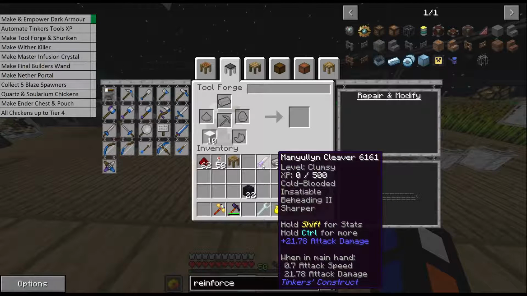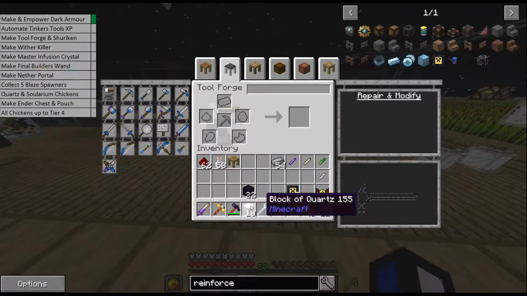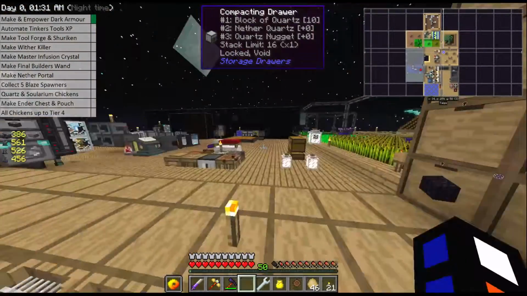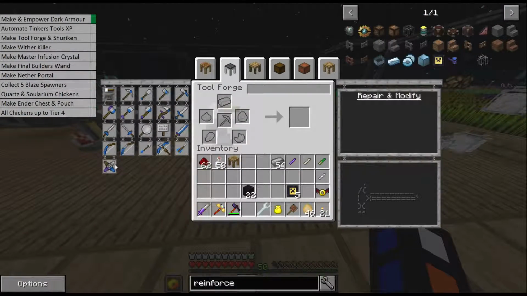We can now tick off the plus 20 achievement, and we're going to use this in a minute for our Wither Killer, just because we have it now, and it's the most damaged weapon we've got. Next, I want to make my shuriken.